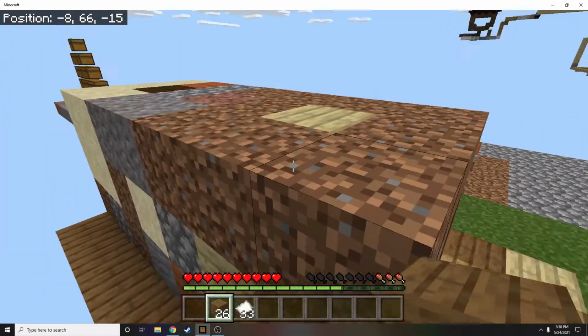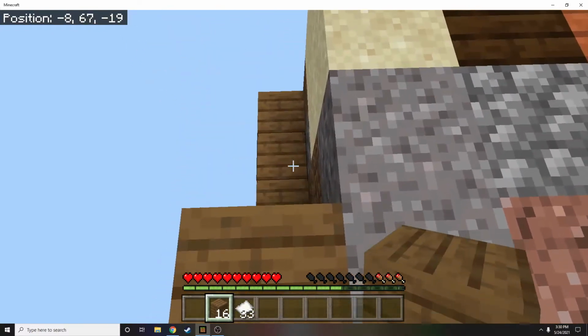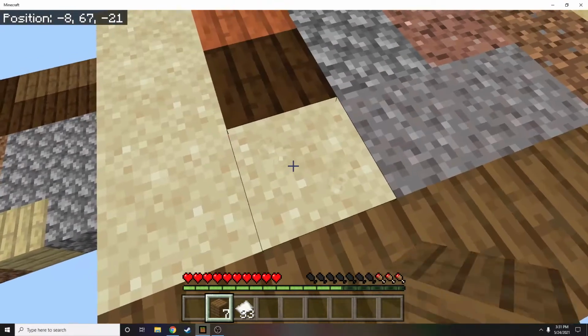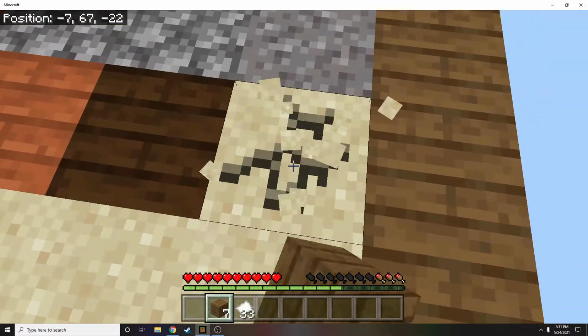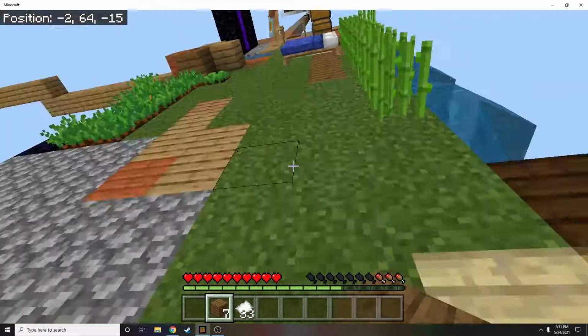Okay, got it. Nice. Yeah, stone slab. Very annoying. That's like the most annoying thing ever. A stone slab? Yeah, this. It's not that bad. Do you have any cobble? Oh, I have some. I need a pick.